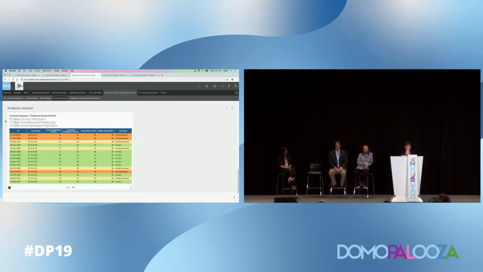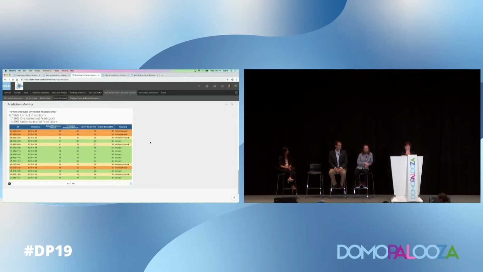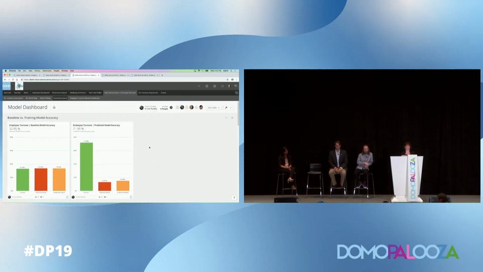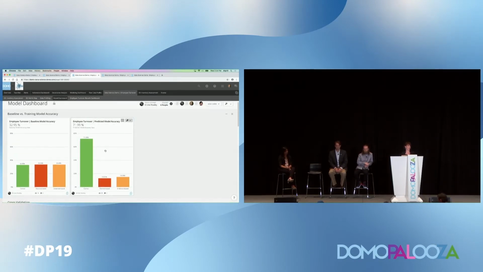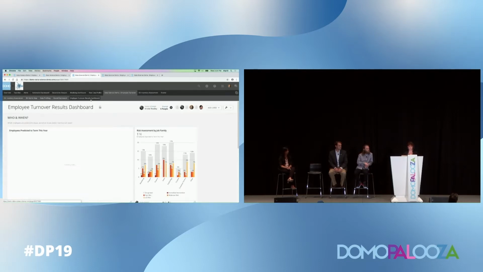Ideally, what we'd like to see is these summary numbers right here. You can see the percent correct, percent overestimated, and percent underestimated. We'd like to see those represent these. And if over the course of a few months, they're not very close, that's another sign that you might want to go back and retrain the model. So Domo makes it very easy to have a complicated dashboard about data science and about your data science models. Very easy to access, quick to take a look at, and see where you need to do some more work in your data science models.